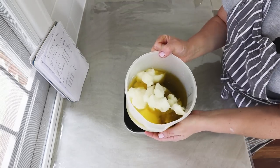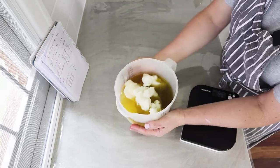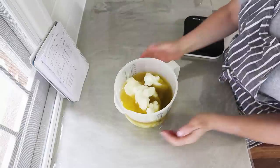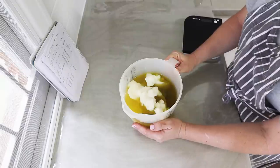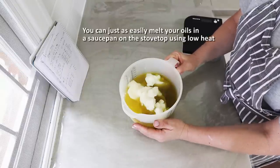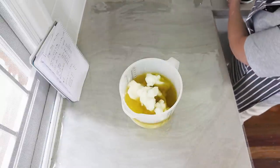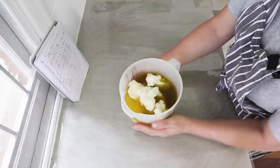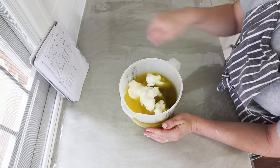Now that I've got all of my fats and liquid oils, I'm going to put the whole lot of this in the microwave on low power. That's a bit contentious too. You don't have to use a microwave. It's just what I do. You can also melt these on the stovetop in very low heat if you want. I just find that the microwave's really convenient, but you do have to watch it. Don't overheat it and use low power and just watch it and stir it as you go.